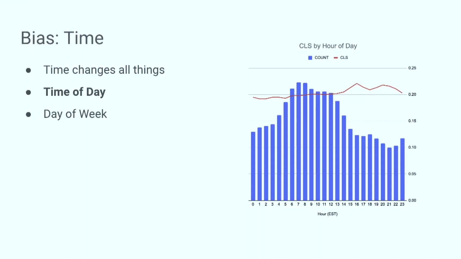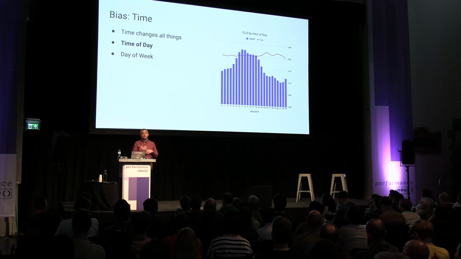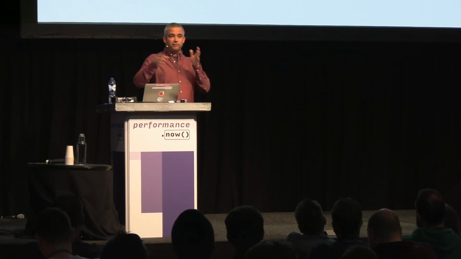There's minute differences here, but we can see as the day gets a little bit later in the day from our mPulse data, we see the cumulative layout shift value go up a little bit. And this is looking at data over a month, so a lot of data combined here. That could be because of different things, traffic patterns, different websites are being visited later in the day versus earlier in the day, doing stuff at work versus not at work. But the time of the day you're looking at matters. And so does the day of the week. Weekends often have different traffic patterns than weekdays. We see a similar, small, but similar difference in CLS values by day of the week. The weekends, for some reason, are in our data showing a little bit higher aggregate CLS values.